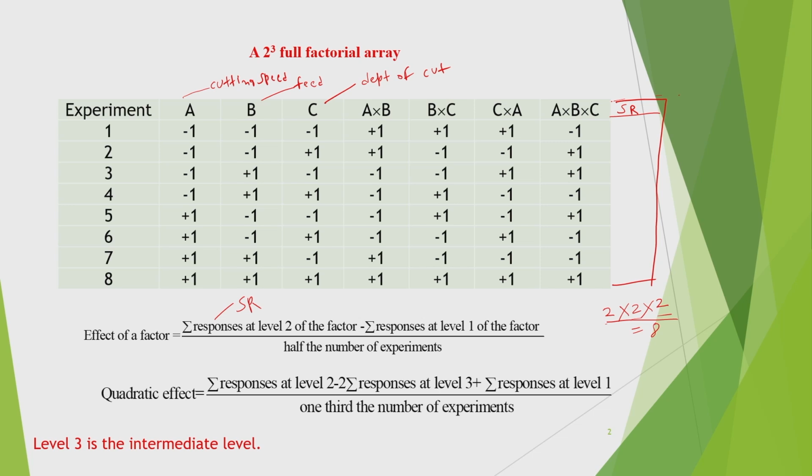That means one combination may be cutting speed, feed, depth of cut, all of them are high, another may be all of them are low. Then there may be other situations that one is high, other two are low, like that. So this is depicted here, that we can have total 8 distinct experiments, and they are like that. -1 means all of them are low, -1 -1 +1 means two are low and this is high, like that. The 8th means +1 +1 +1, that means all of them are high.